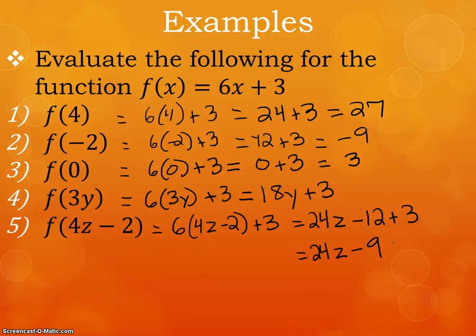So that's how you evaluate functions. The initial function will tell you exactly what the variable is, f of x, g of y, whatever. And it'll give you the variable in the expression. When you have a number inside the parentheses instead of a variable, you replace the variable with that number. If you have a monomial inside the parentheses, you replace the variable with that. If you have an expression, replace the variable with the expression.